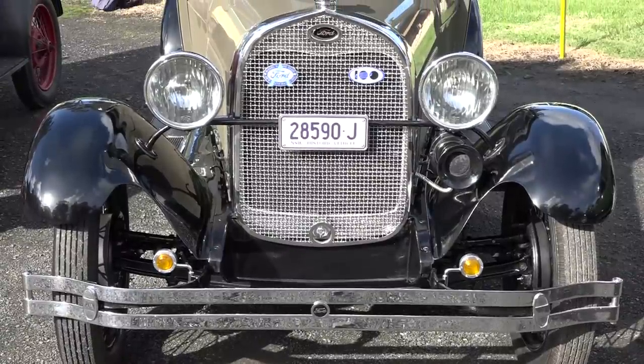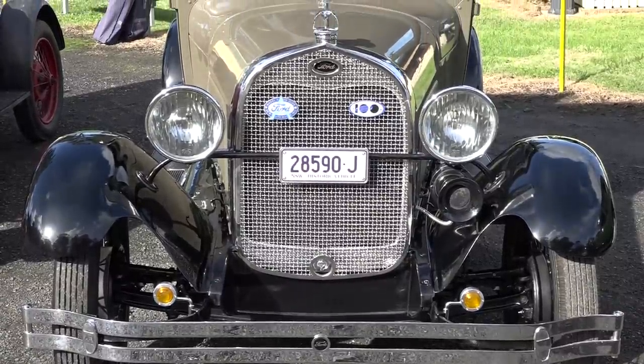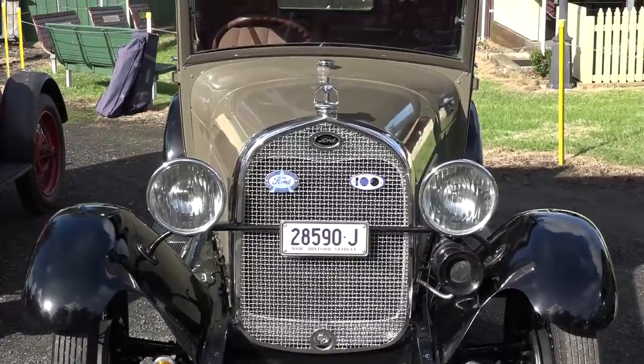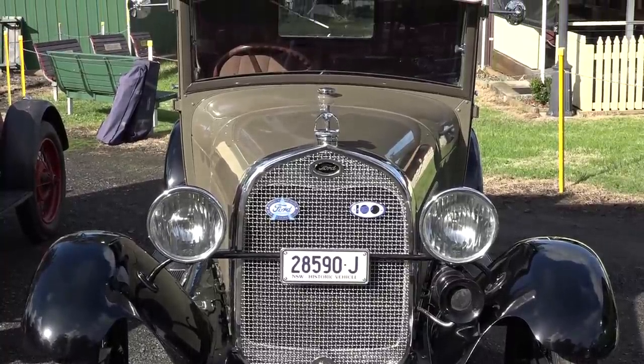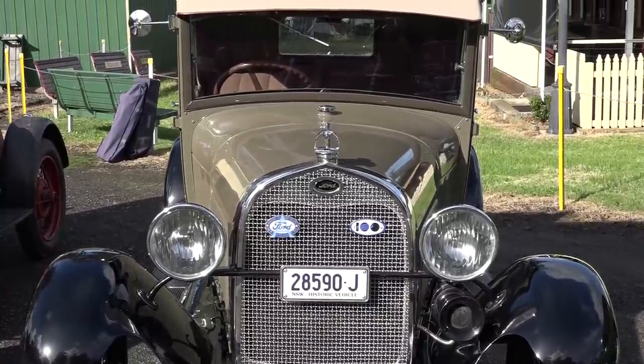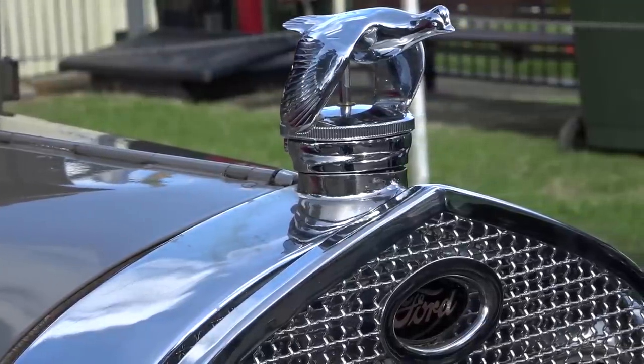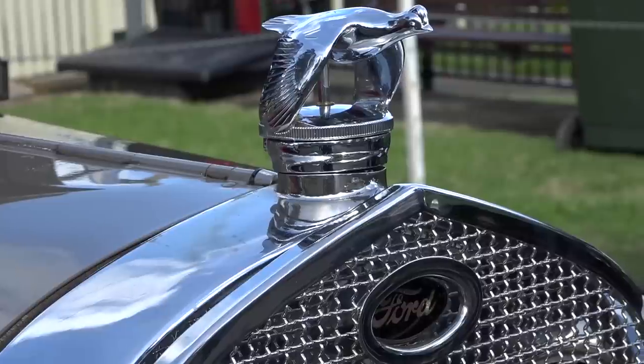I'm not sure what the other ones were. They were pretty drabby colours, but they weren't like bright red or blue. A few of those colours came along a bit later in the time. But this is one of the early cars. This car came in, from what I've been able to research, before it was actually released to the public in early June.